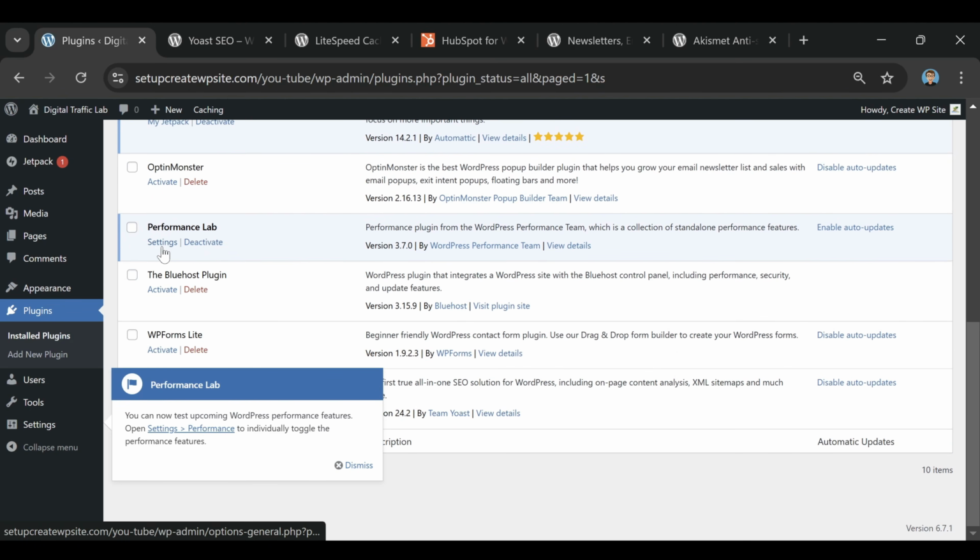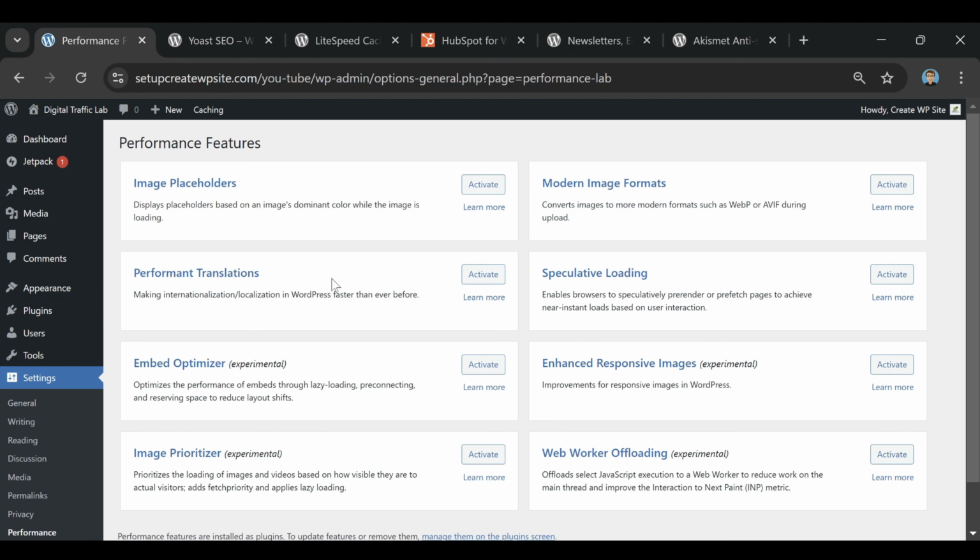And then usually there's a settings tab, or sometimes if you go over here on the left sidebar, it'll actually create its own little section for it. So you can go ahead and edit it right through there. But for the most part, you're just going to click on the settings tab. And then once you do that, it's going to have a bunch of different things that you can select and decide whether or not you want to have that feature active or not.